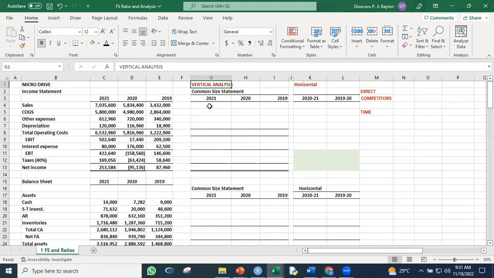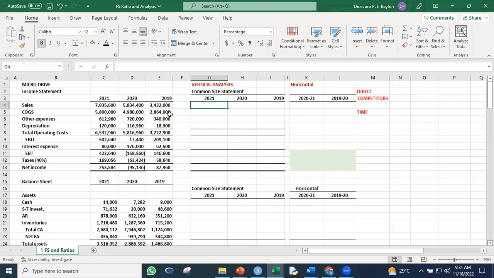Okay, so I want you now to create one formula here. One formula here, and then you can copy everything below. So all the accounts are expressed in terms of sales. I'll give you a few seconds to do that and kindly share the Excel formula in this cell so that I can copy it to the right, and then down. Okay, that's what we want.